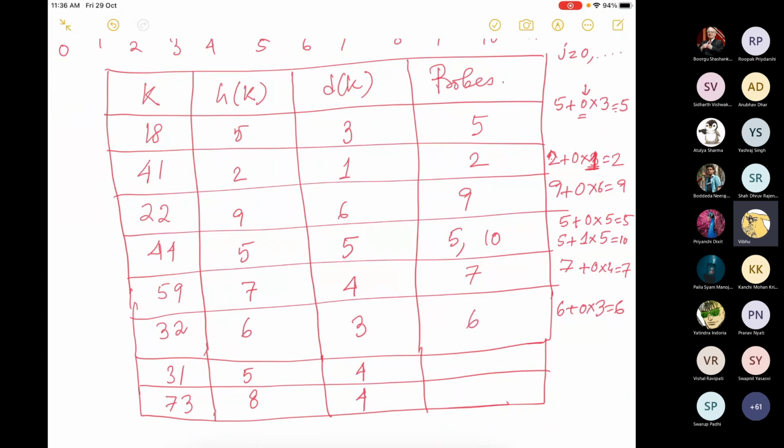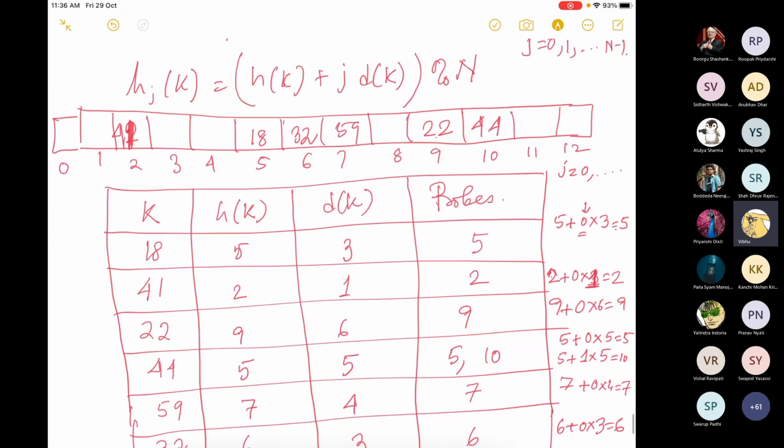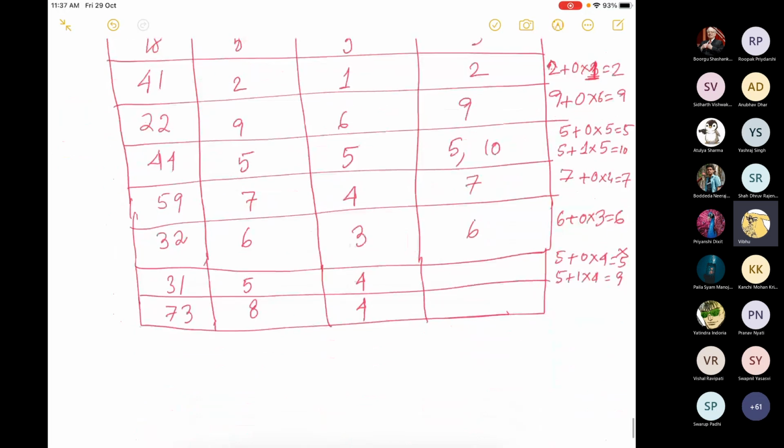What about 31? 5 plus 0 into 4, that is 5. 5 is taken. 5 plus 1 into 4, that is 9. 9 is also taken.